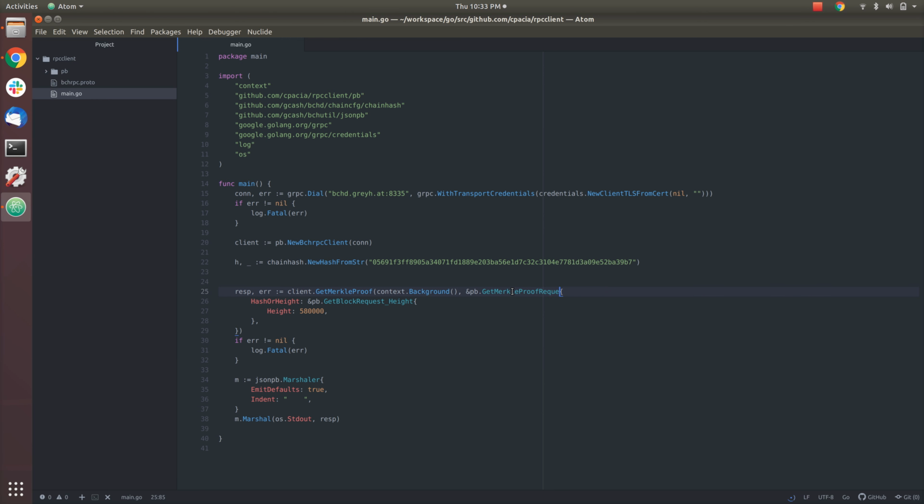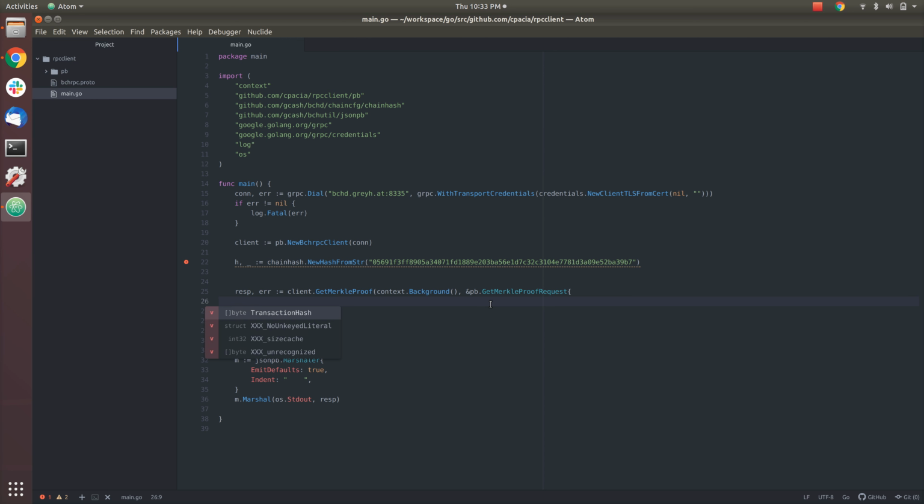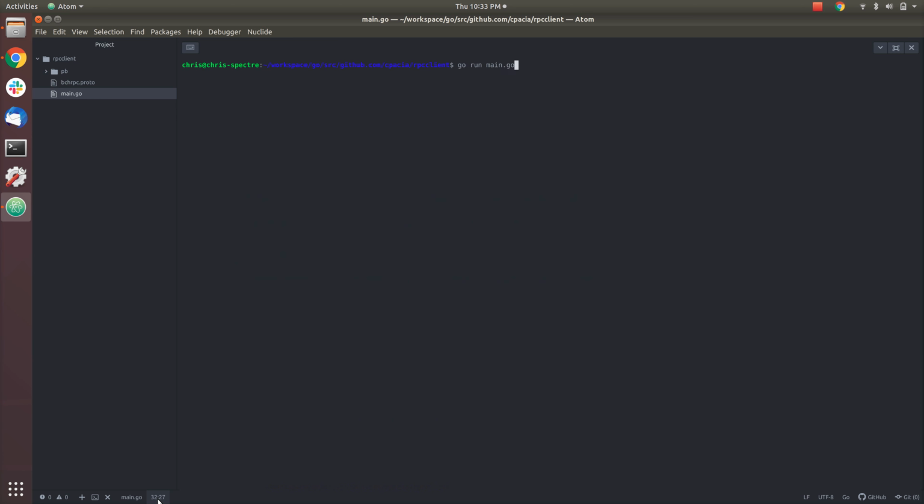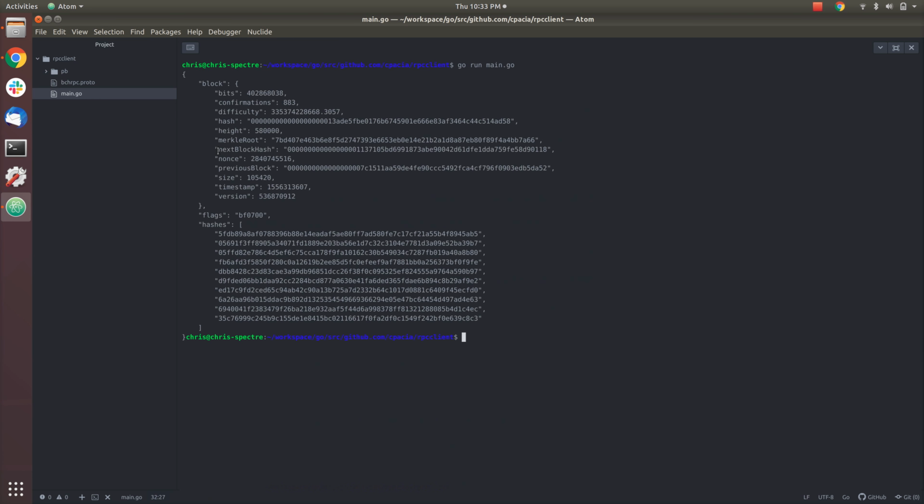And this would be get request. Right, and so there's our Merkle proof, the hashes that this transaction goes with that header.